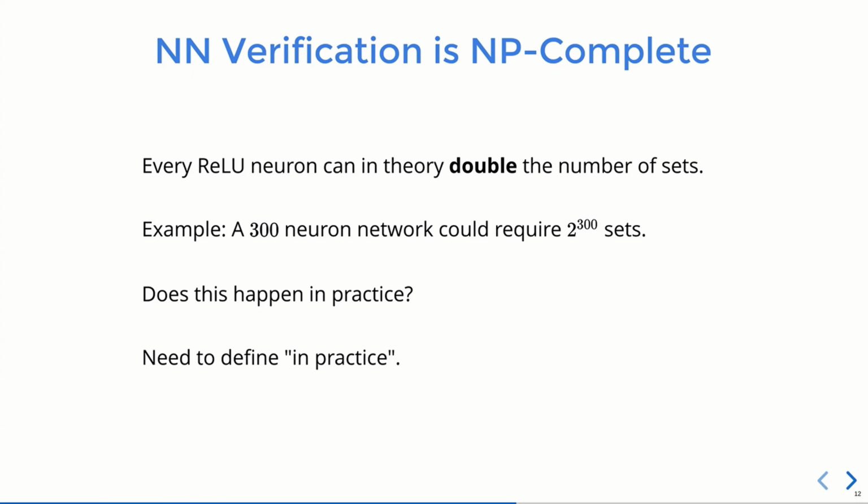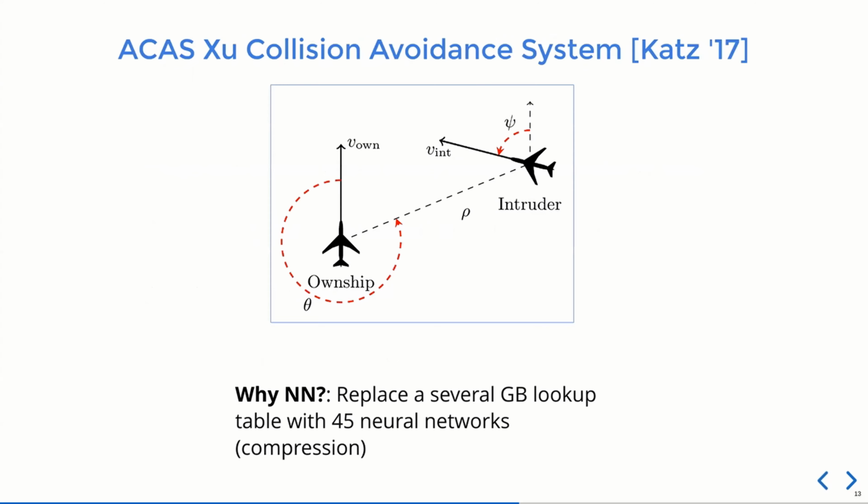And then the question becomes, okay, this is the worst case. Does it happen in practice? Just because this problem is NP-complete doesn't mean we don't try to solve it. SAT solving is NP-complete, and software verification is maybe undecidable in general, but we still have effective techniques to work on these problems. So in order to say whether this method is feasible in practice, you need to define what you mean by practice. What are the benchmarks that we run on?